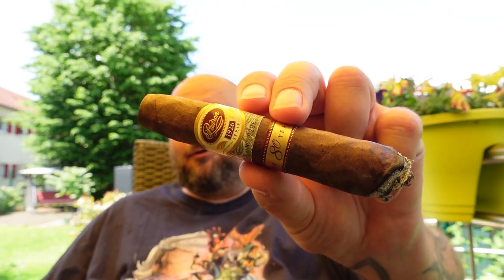Back with our Patron 1926 series 80th anniversary — it's developed fantastically. We still have this mixture of spice, some nuttiness, and an overall creaminess that is coating your whole mouth. Really a fantastic journey throughout the whole smoking process. Here and there a few pinches of sweetness pop up and some more wood flavors, but after a few puffs they're gone again. It's never boring, and the construction was fantastic up to now — draw always on point, and the smoke output is really one of the best I've ever had.